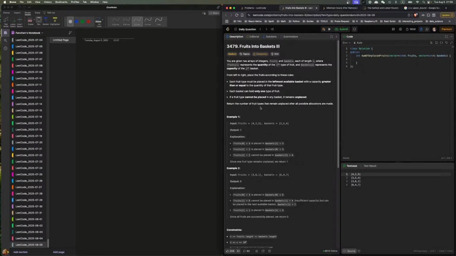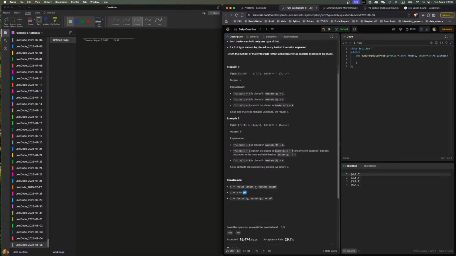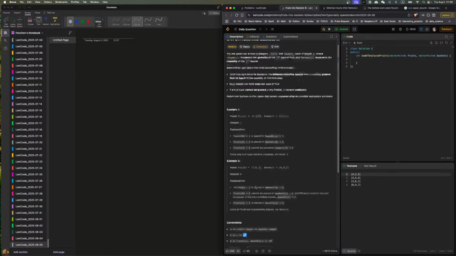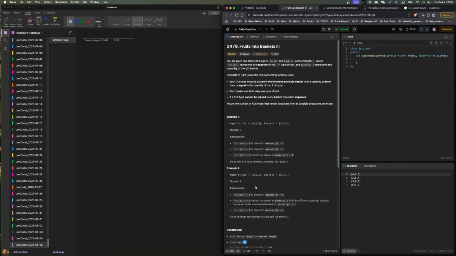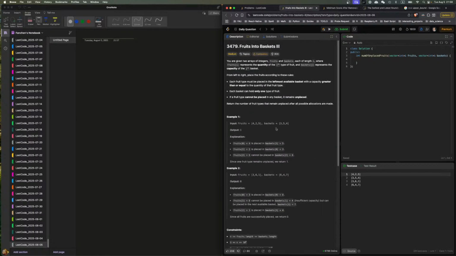That's exactly the same as yesterday, but we have a much bigger input, which means O(n) squared does not work. But yesterday we didn't think of another method, so might as well just go right into the hint. Sort the baskets by the pairs. Okay, so by doing this, we know the position.